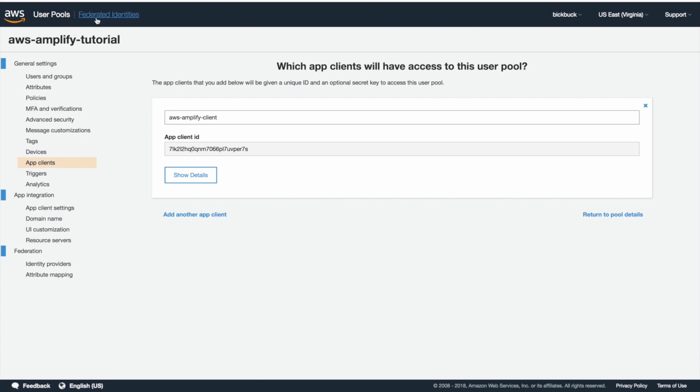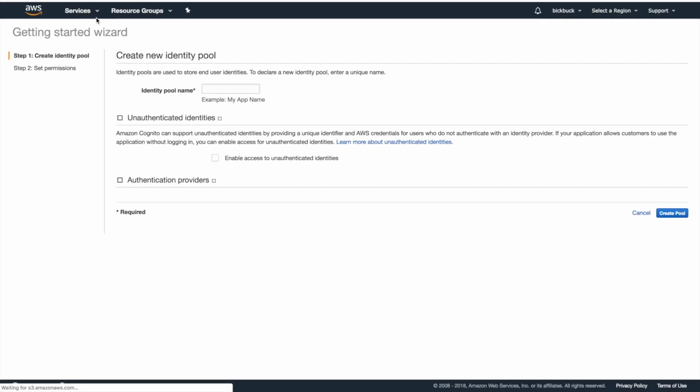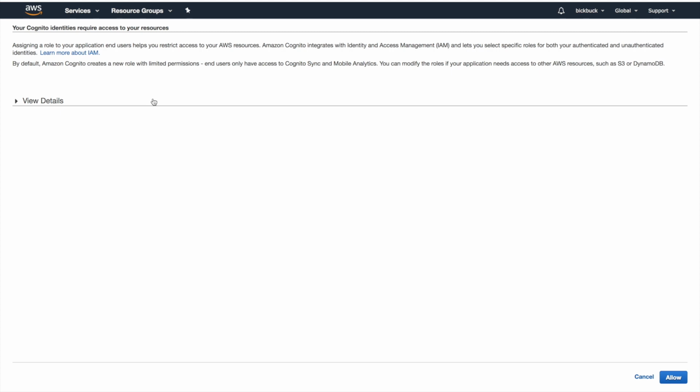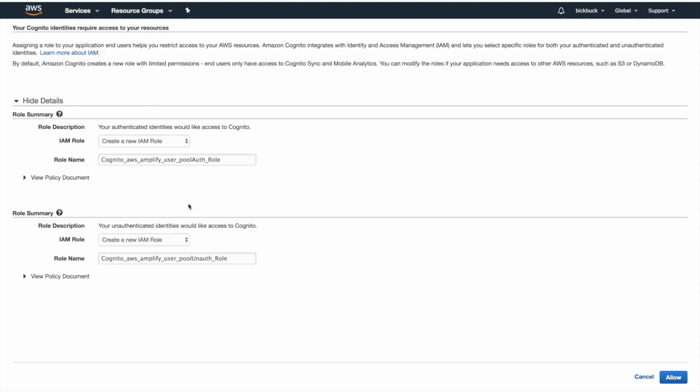After that, you will have to create the federated identity for this created user pool. Type proper names and you can add IAM roles for those federated identities.